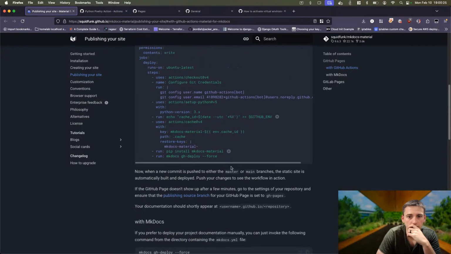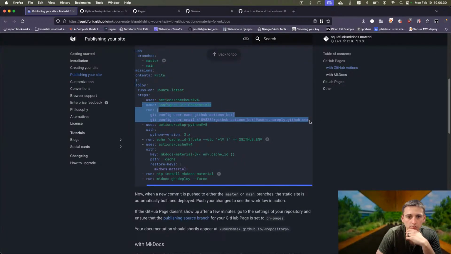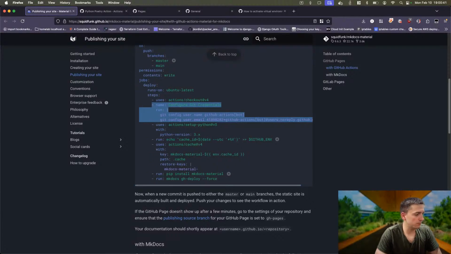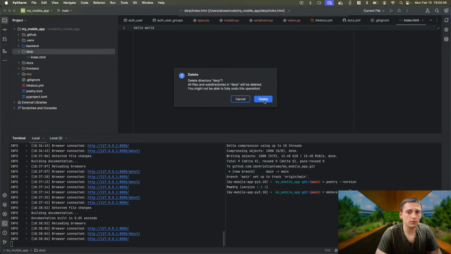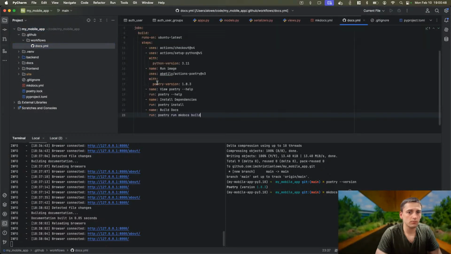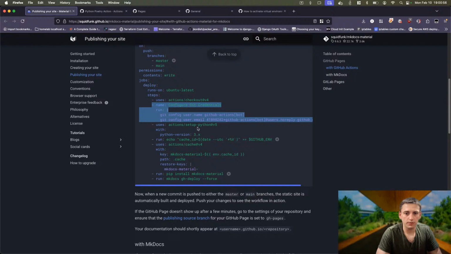Back here. So it said configure git credentials. Yeah, Python's whatever. We already did that. Okay. Let's remove that. That's fine. I don't know what that's doing.